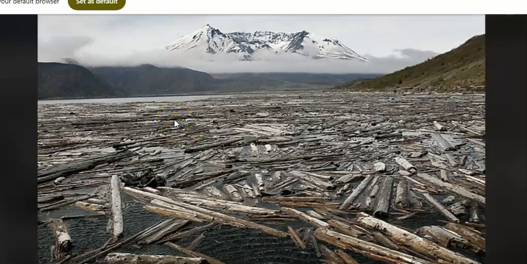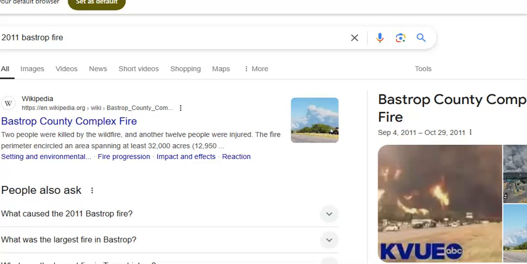Okay, there's one other that we're going to go look at that's a little bit closer to home. So y'all were probably babies, maybe, or born this year that the Bastrop County fires happened, because this was in September of 2011. And I think most of you guys were born 2010, 2011.